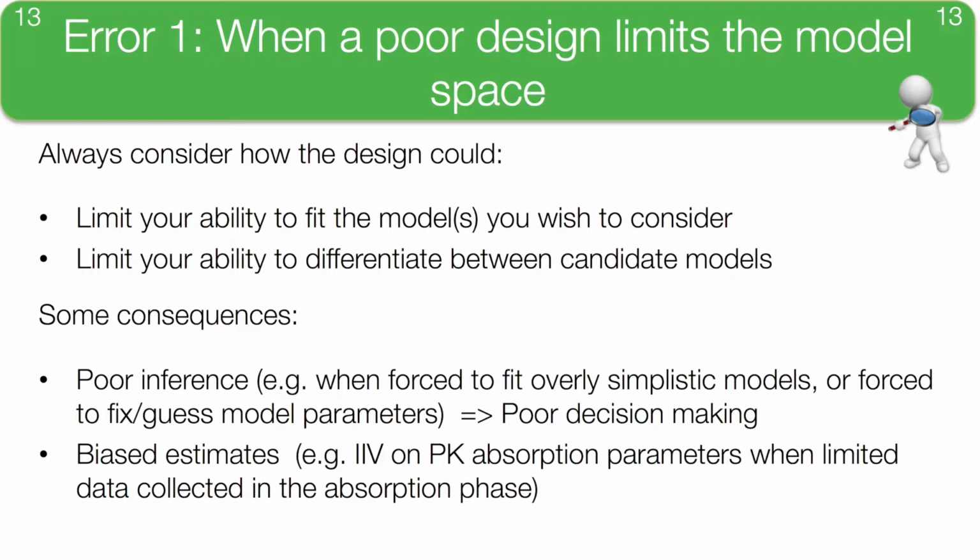Some of the consequences when we don't have a good design, well, that's ultimately going to lead to poor inference. That's when we're going to be forced to fit overly simplistic models, like the log linear model there, or forced to fix or guess model parameters. And that's ultimately going to lead to poor decision making. As well as that, we will potentially get biased estimates. So for example, the inter-individual variabilities and the pharmacokinetic absorption parameters, if you only have very limited data in the absorption phase.